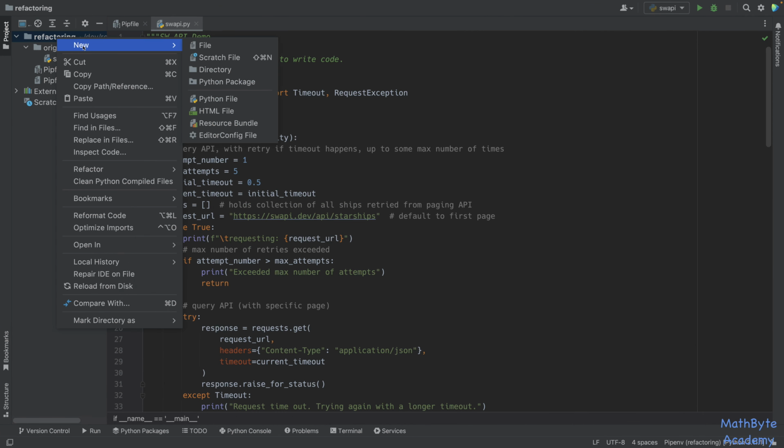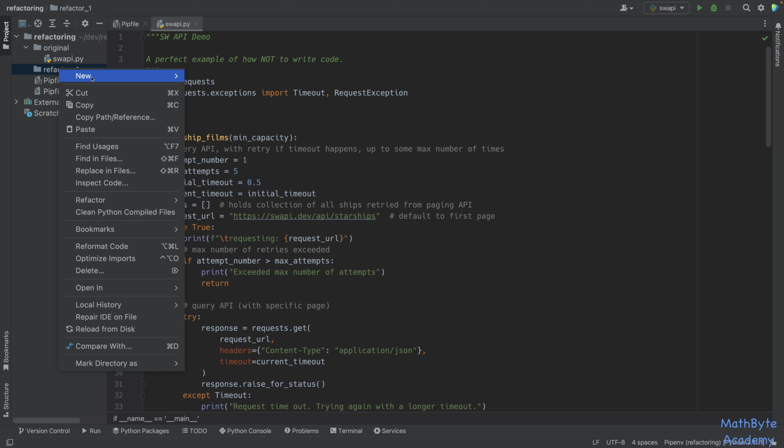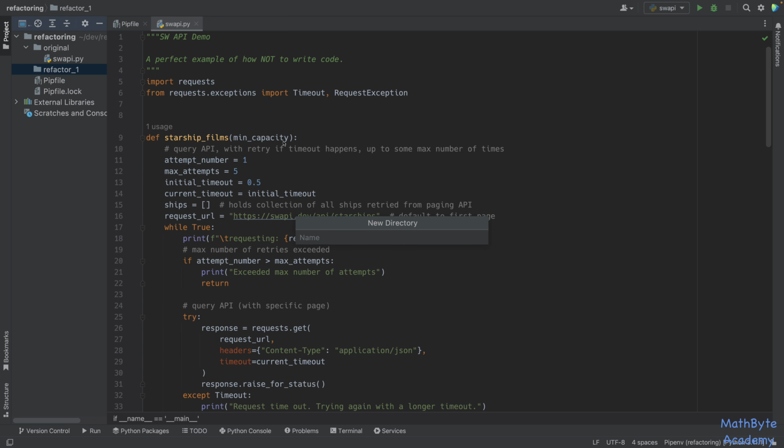So I'm going to call this Refactor 1. And for that, I'm going to create another module, or package, I should say. It's an implicit package. I'm going to call that services.